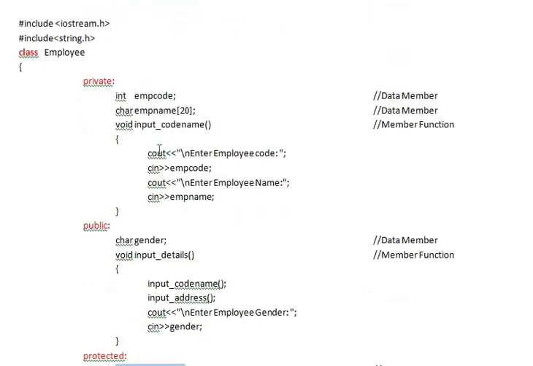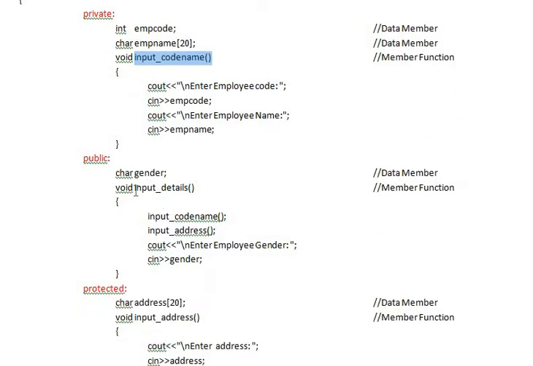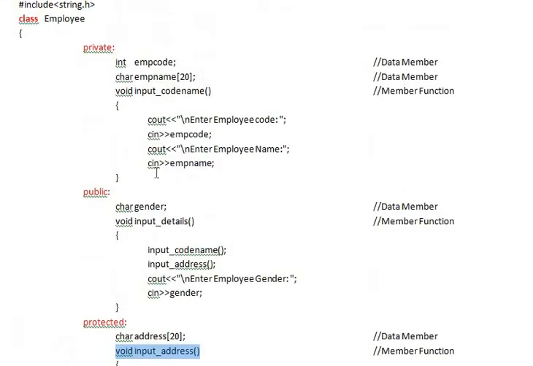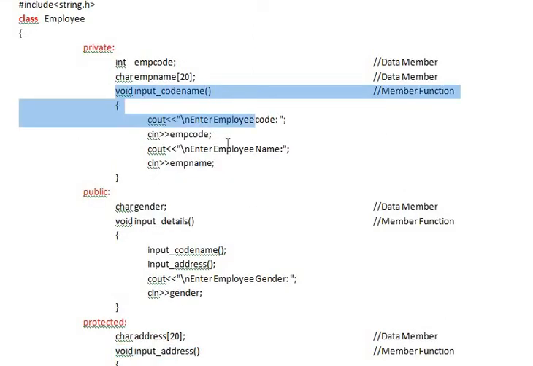It also consists of the member functions input code name, which is private, input details, which is public, and input address, which is protected. And if you look at these member functions, its function body is also shown here, as represented by the opening and the closing parenthesis.